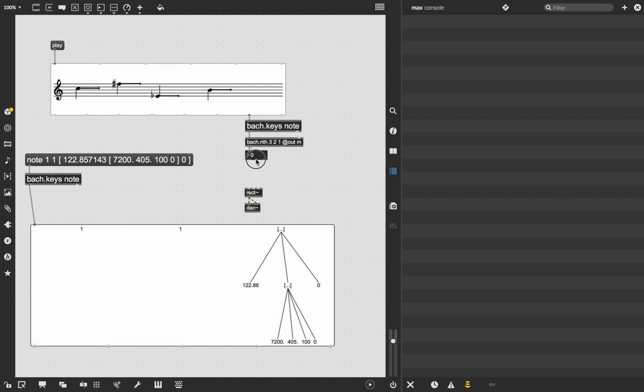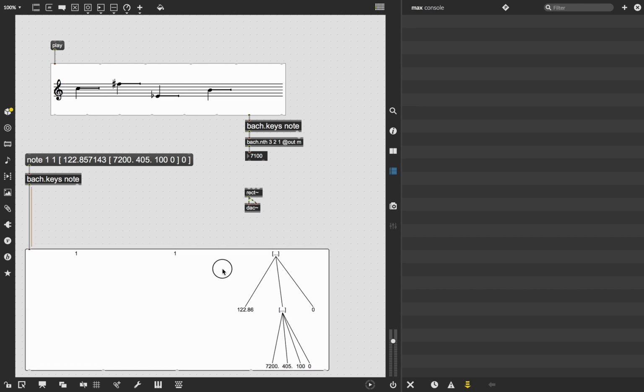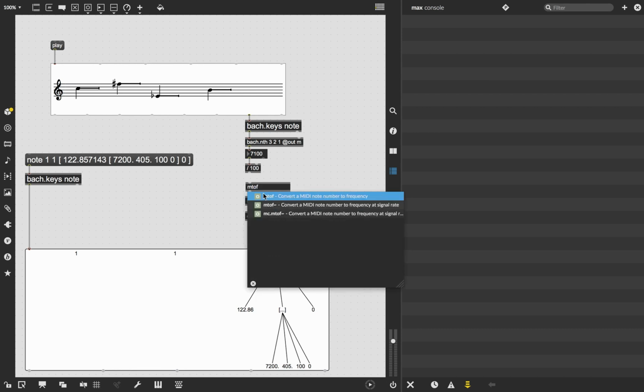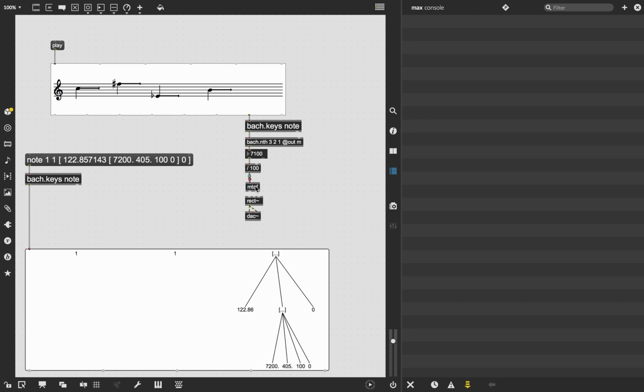Now, as you will see, I will start the playback and I get the MIDI sense value in real time. Now that's good. Now what follows is relatively easy. I need to take this one, divide it by 100 so as to get the MIDI pitch values as opposed to the MIDI sense values. I need to convert them to frequency, so MIDI to frequency, and send the corresponding value to rect tilde.